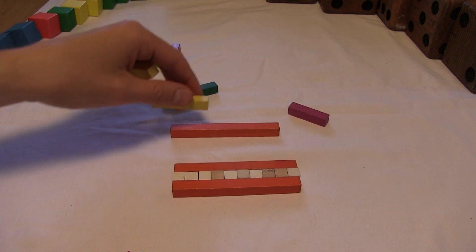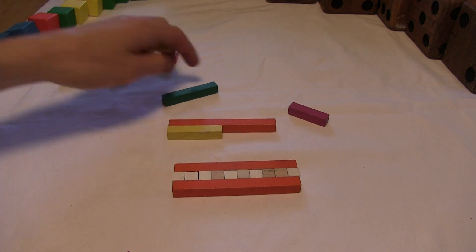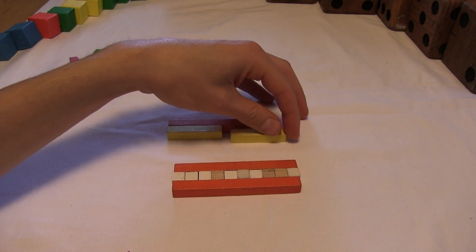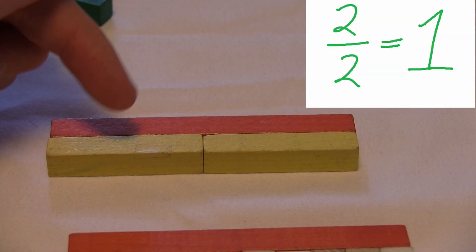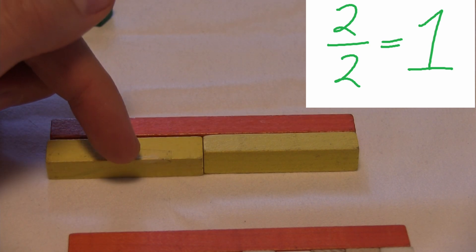Let's take these yellow ones, for instance. How many yellow bars does it take to equal one whole or the same length as the orange bar? It's going to be two. Two yellow bars is the same length as one whole. That's where we get the bottom number of our fraction, two.